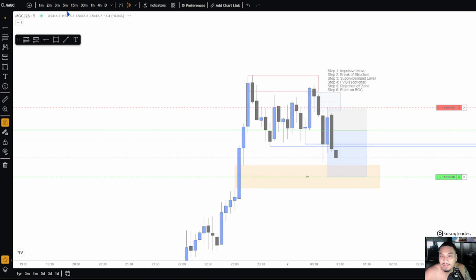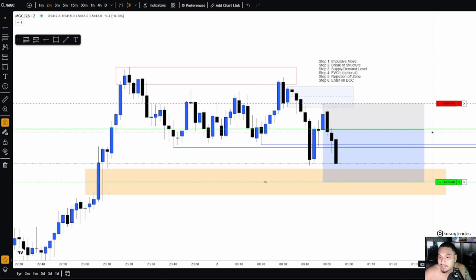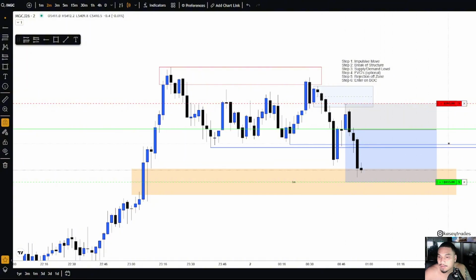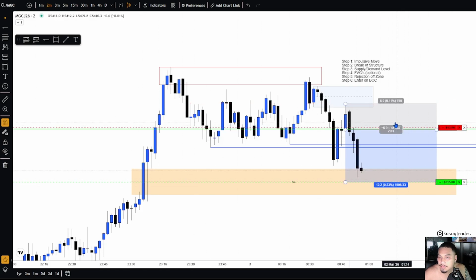Everything's looking lined up. But the thing that did it for me was this double top up here. This double top is what sold me, along with this impulsive move. So after seeing all that, I was like, okay, everything's looking good. Everything's looking green. Let me trail this. But yeah, everything was looking good, so I'm like, okay, we're probably gonna get a clean rejection right here. I might just get out around this zone just because we just tapped into this zone. Let me get out, or let it run, let it run.